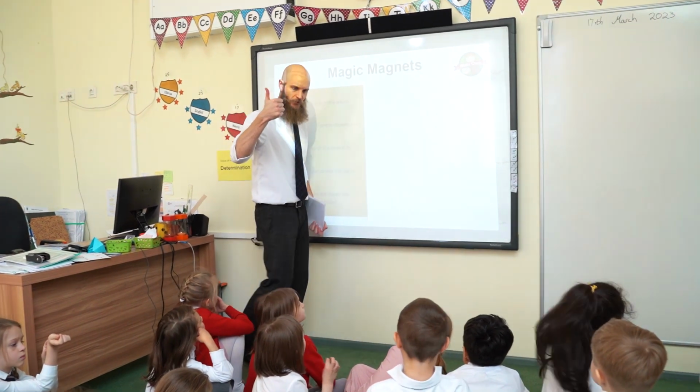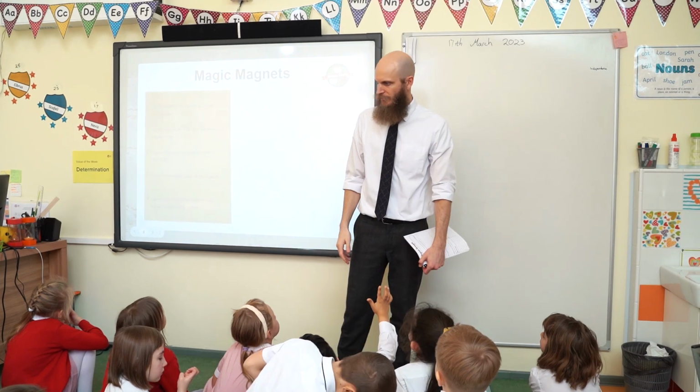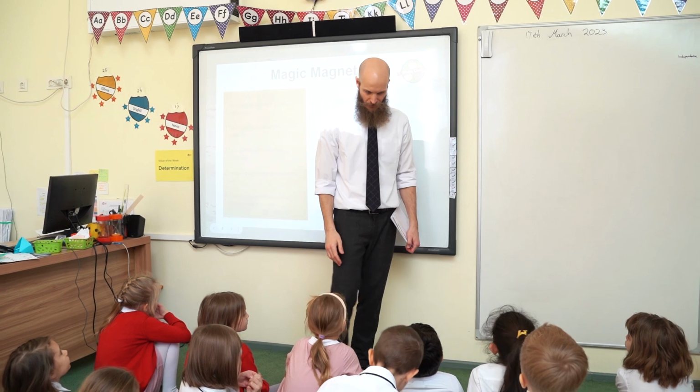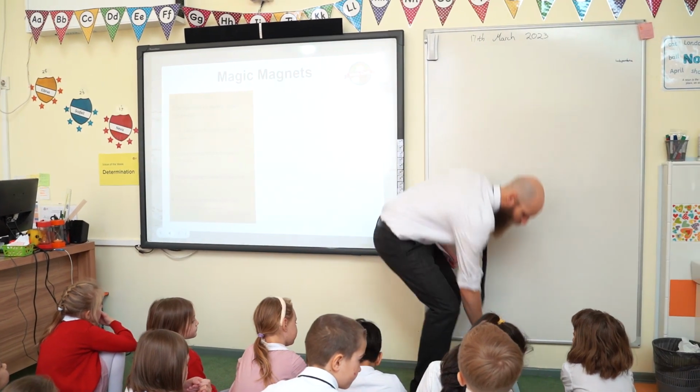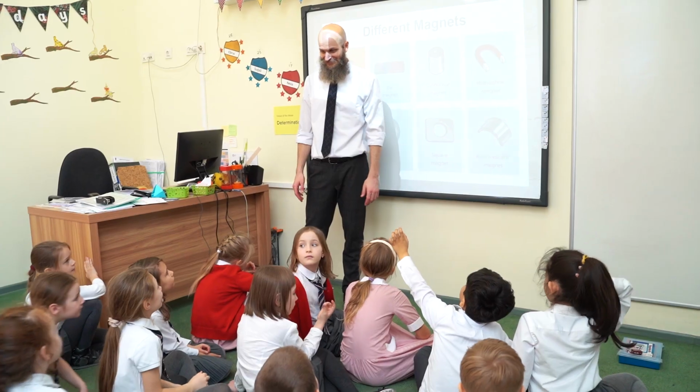The first thing we need for our experiment is what? A magnet, of course. And in fact, we're going to be using multiple magnets, different types of magnets. Okay. And I've got one more thing. Paper clips.